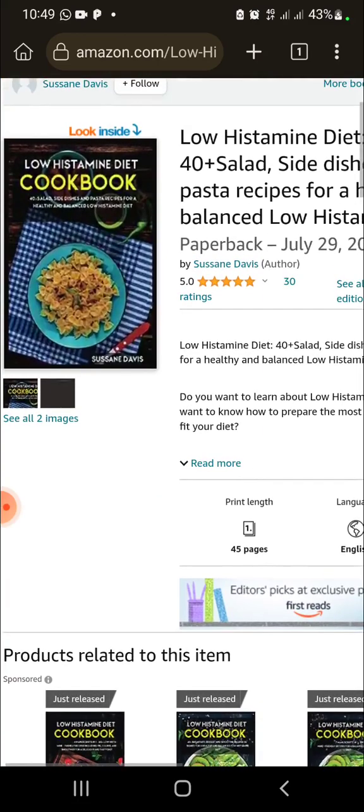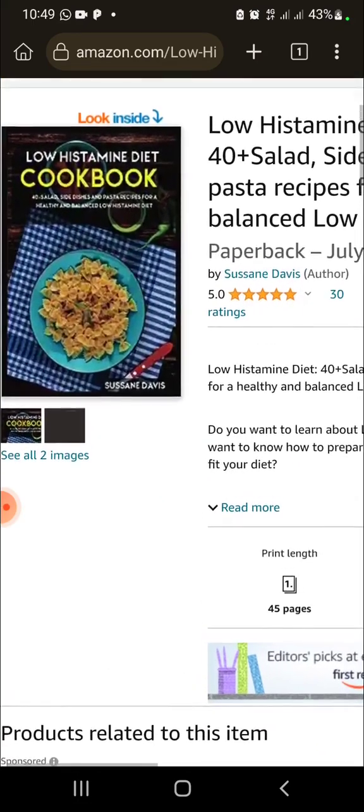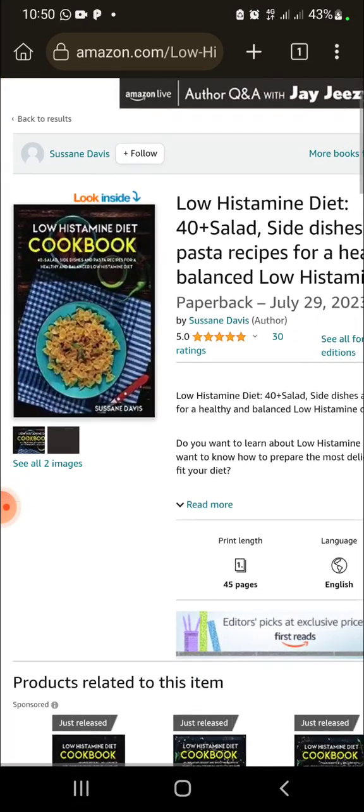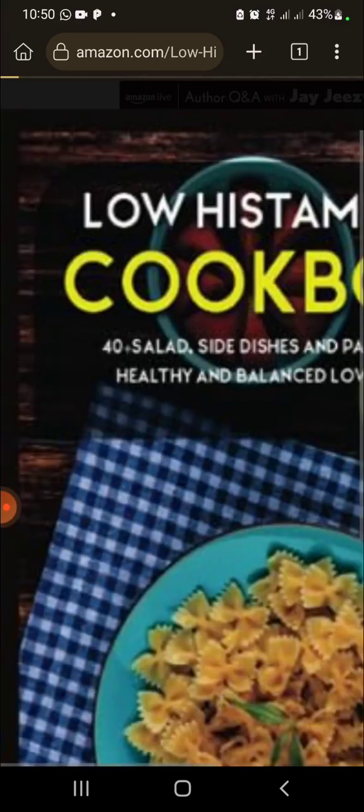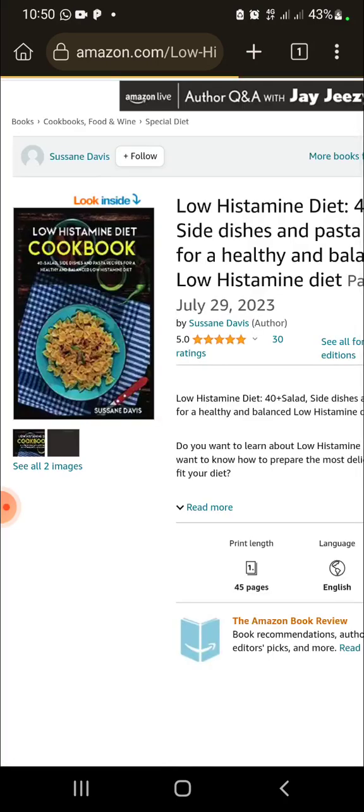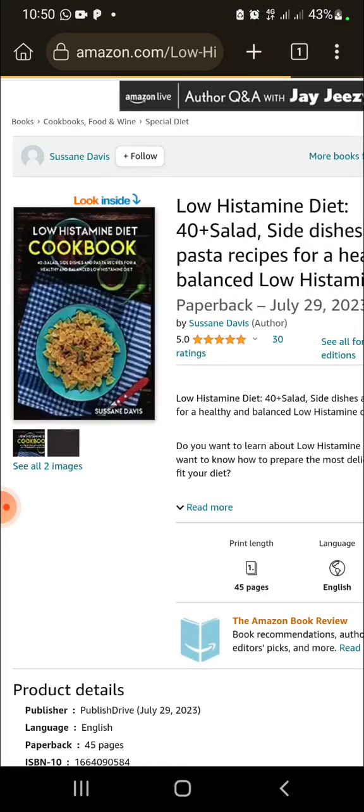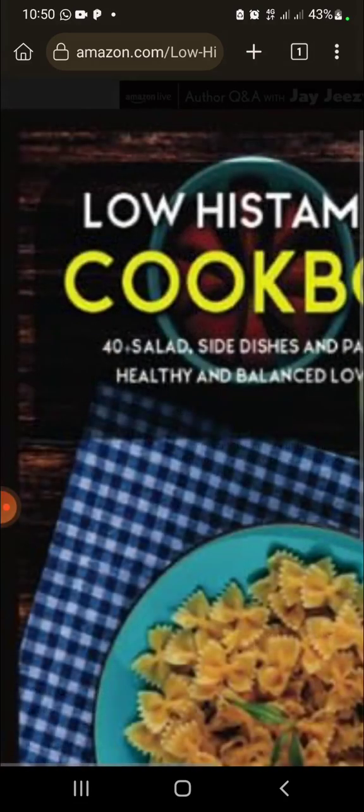Each of these books has a look inside feature, and we want to look inside and steal, let me use that word, from the table of contents. So we are going to click on the look inside and allow it to load. We want the table of contents, our recipes. We want it.